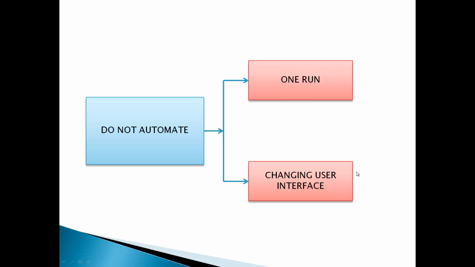How about trying to automate interfaces that keep on changing? If you have an application that isn't very mature yet, it is in the early stages, it might be in an alpha version or a beta version, but there is a lot of UI that constantly changes. That's a candidate for you to not automate. Why? Because your tests will keep on failing.